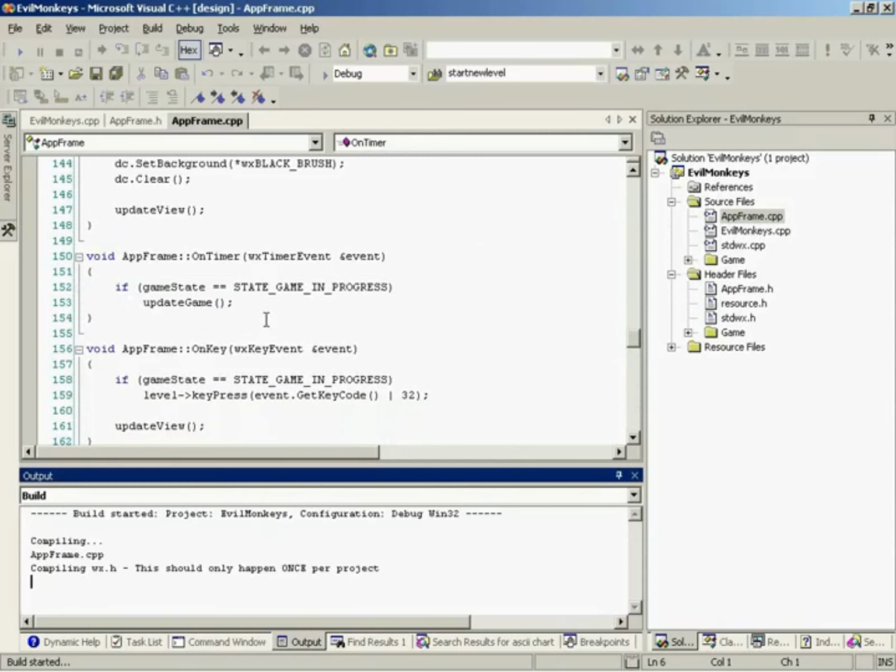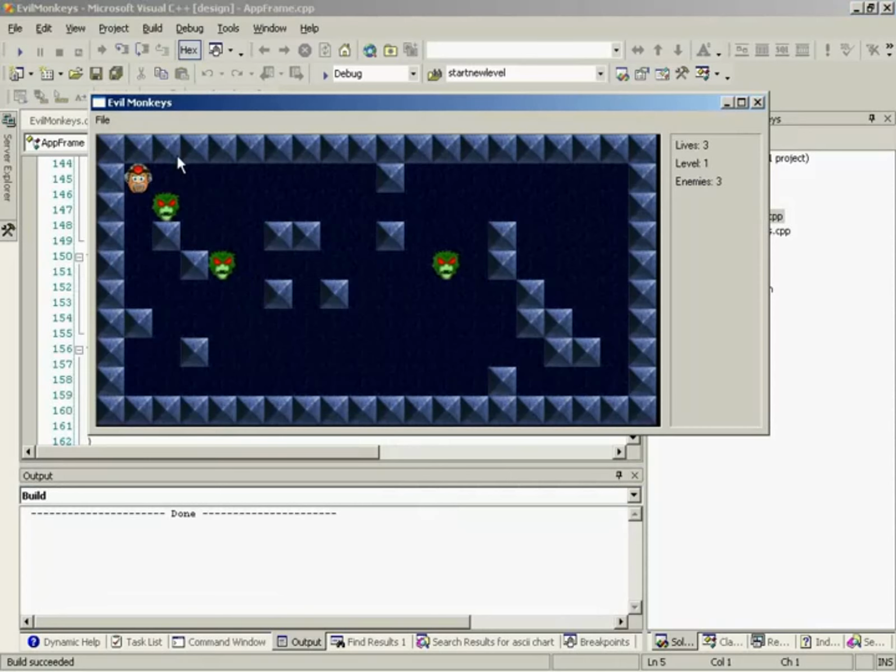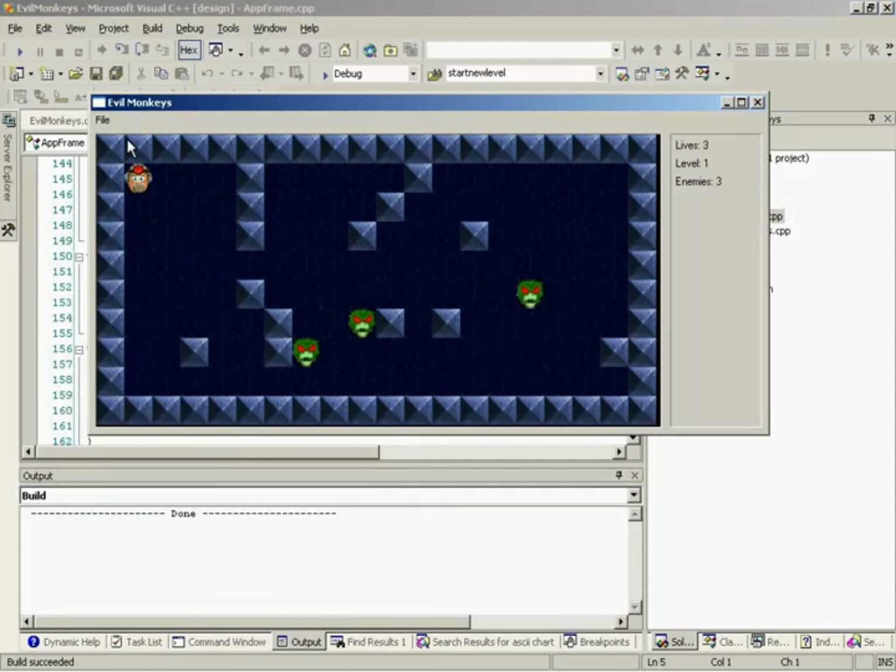So let's go ahead and rebuild this. Give it a second to link, and check it out. So the right-hand side's empty. If we go to File, New, it just came to life. Lives are 3, levels at 1. Well, and I died. You died really fast. So let me just create a new level. There you go. And as you can see, it's reset back.